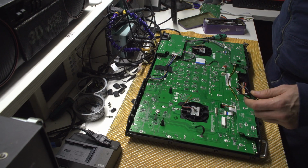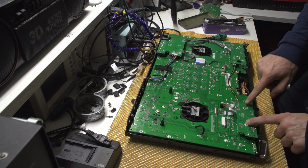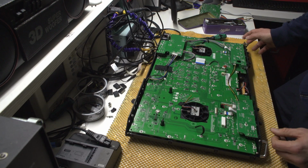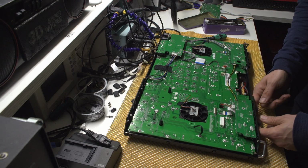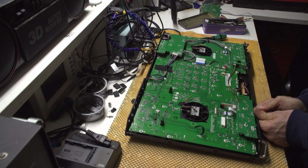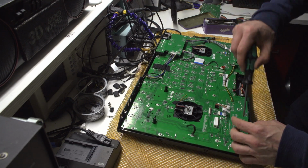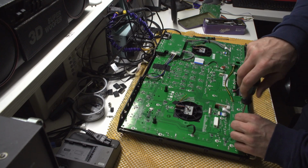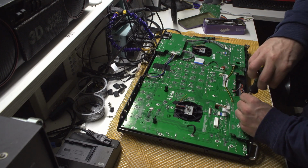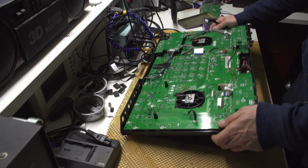Okay. I need to remove these two as well, and remove these knobs. So knobs need to be pulled out. Actually, I don't think that they even need to be pulled out. So you can actually leave it inside. Oh well. This is horrific, by the way. Yeah. Whoever designed this thing is an idiot when it comes to repairability.